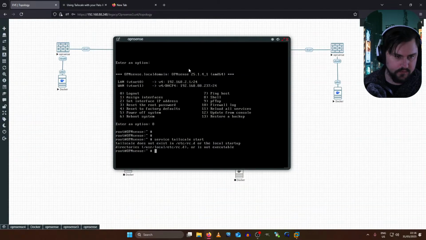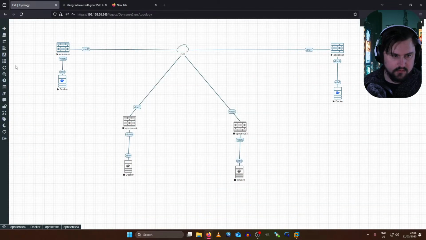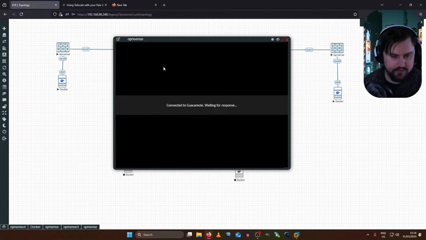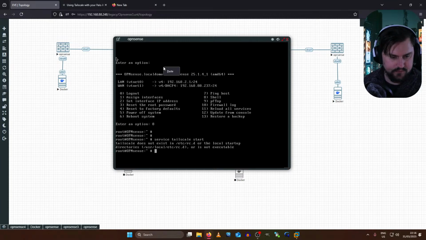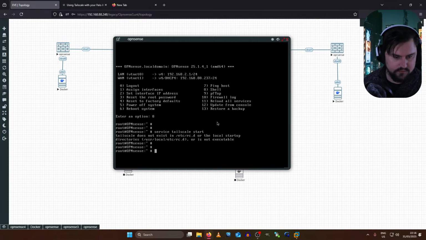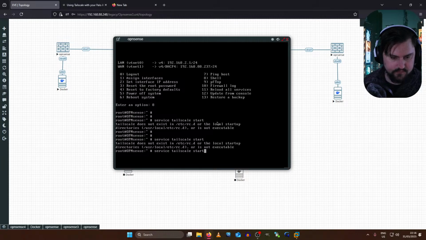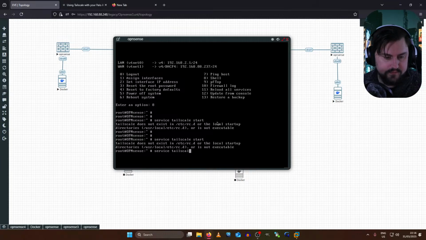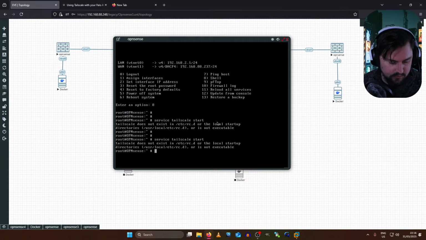Apparently not. Let's open that up again. So what do you say? Oh, it's because I'm using the wrong file name. It should be tailscaled for the Tailscale daemon.